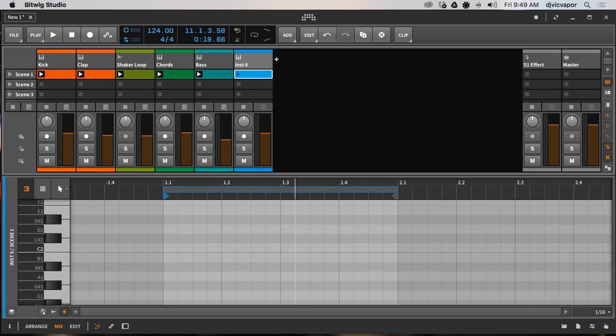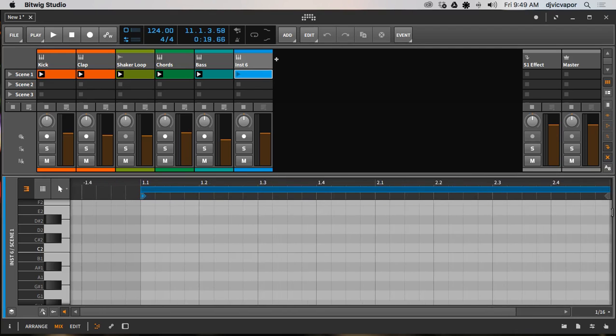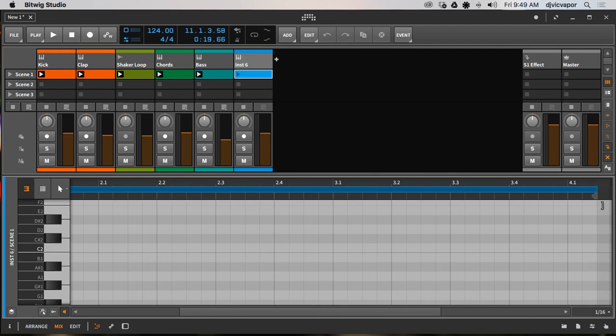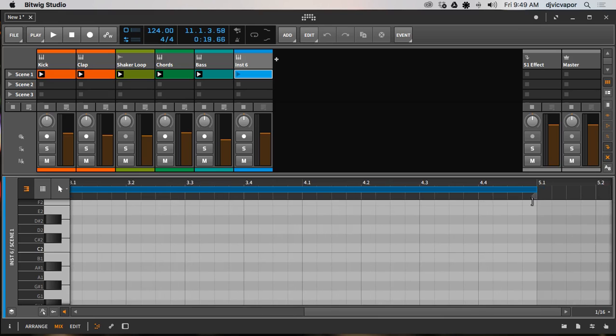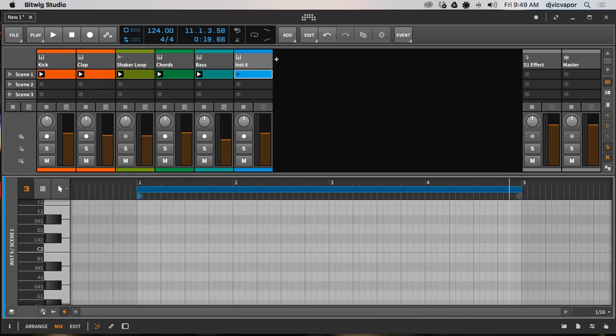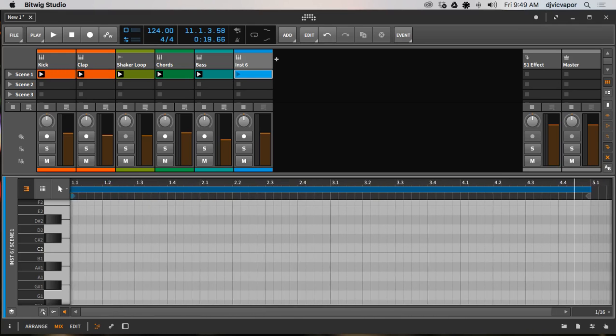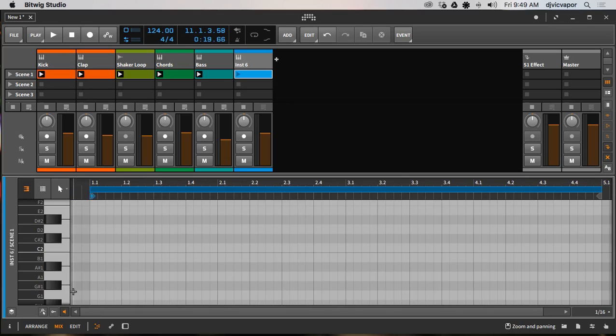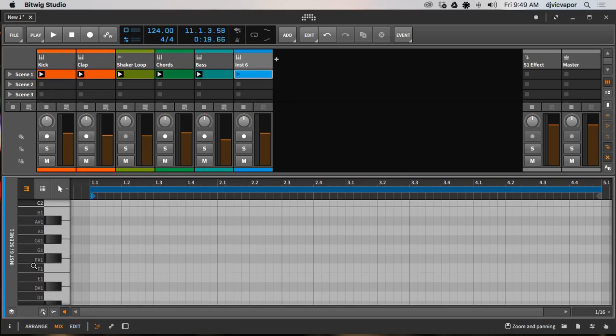First, we're going to work with 4 bars. It's kind of been our standard setup here. Let's get this guy out to 4 bars. Scroll back. And let's get rocking and rolling here.